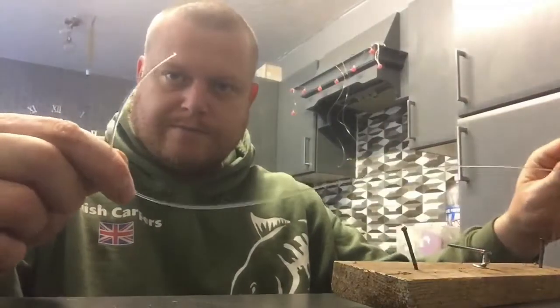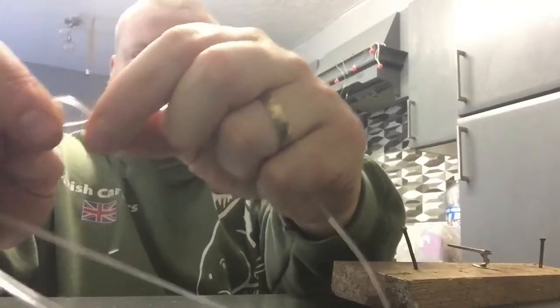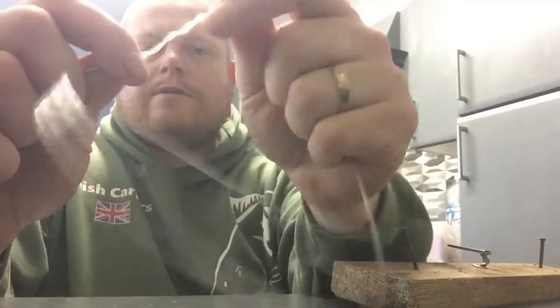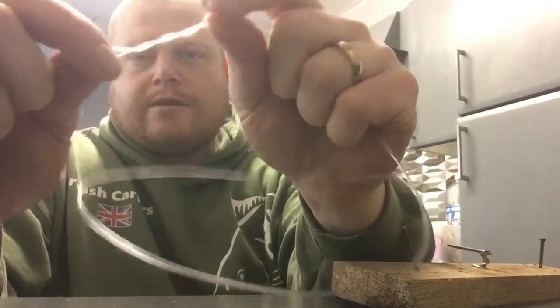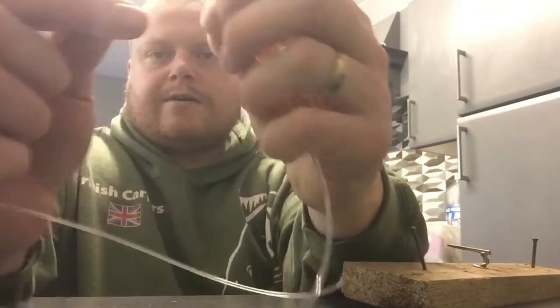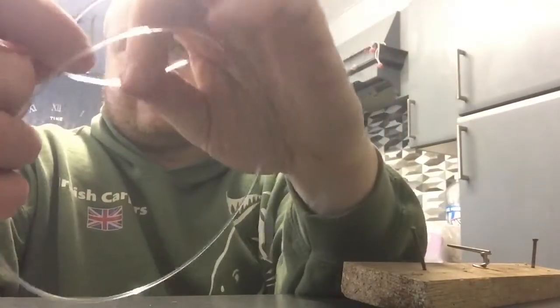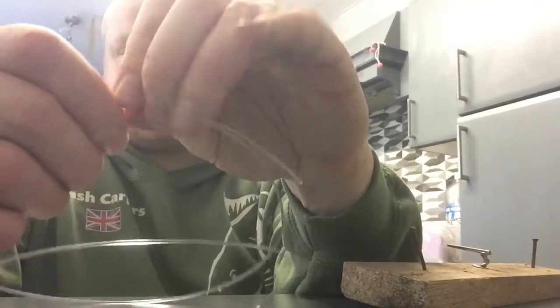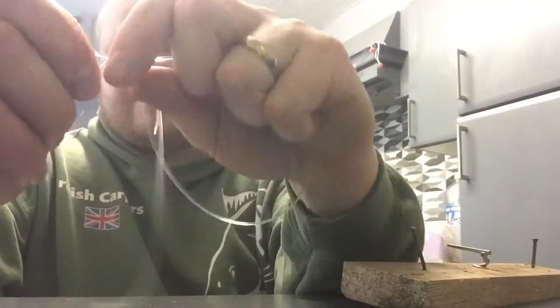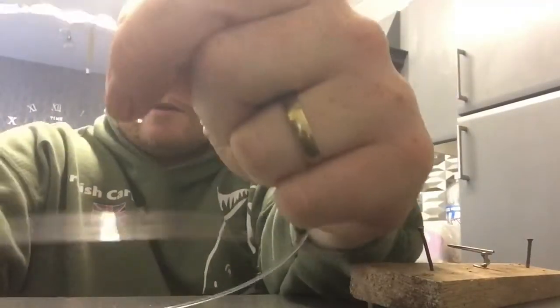We're just doing a half blood knot. So, a 4-turn half blood knot. 1, 2, 3. So, wait there. What have we got there? 3, one more. Then back through the loop and going back through here. Struggling a bit here. Make sure you use plenty so you get a nice tag end. 1, 2, 3, 4. That's 4, can you see there's 4? Twist, go back through that loop.